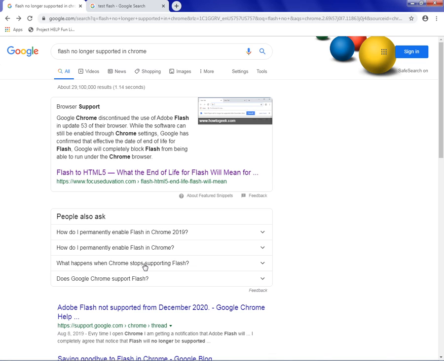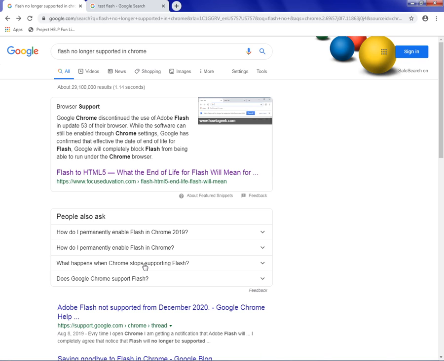Essentially what's happened over the last, I'd say, year or so, browsers across the board decided to start taking certain plugins and making them not supported. Mainly they do that because of security, and they're pushing web developers to come on board. Two of the big ones that you've probably recognized are Java and Adobe Flash. Right now, Adobe Flash is the issue that I'm addressing because this is what we're seeing.